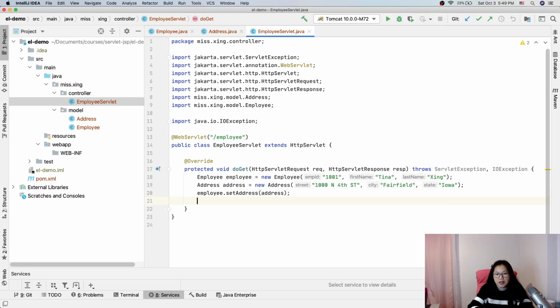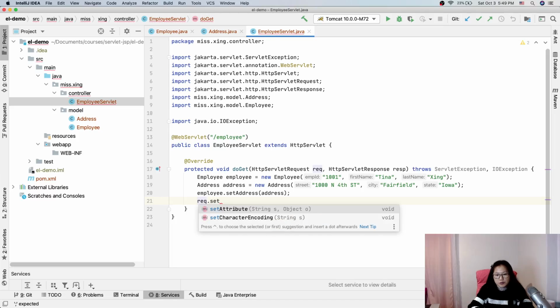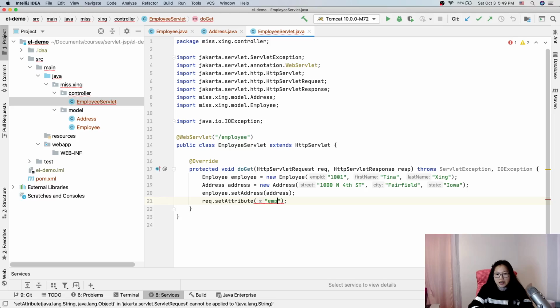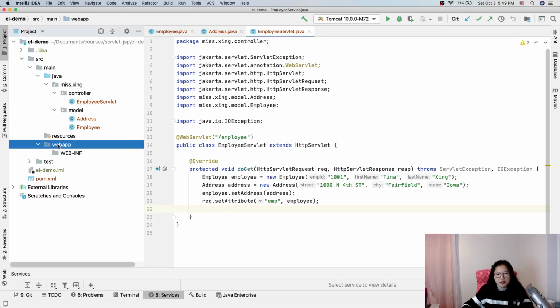Now I use the request scope setAttribute, give it emp, and pass this employee as the value. Next I will forward to a JSP page, which will display the employee information.